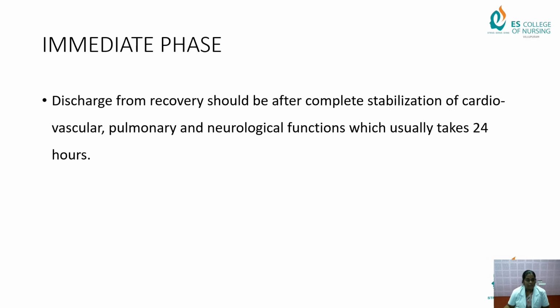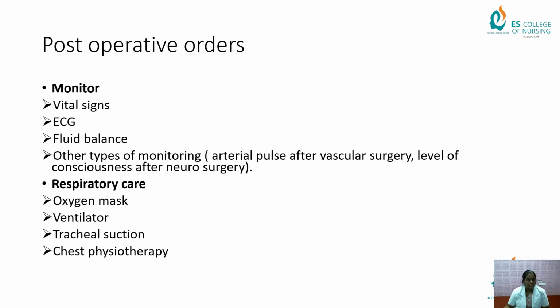After the immediate phase, we have to check the cardiovascular status, the pulmonary status, that is breathing, and neurological function, or do a neurological examination. Usually it takes 24 hours. And post-operative orders, what are the important orders? First, as I told you, we have to monitor vital signs when the patient is shifted to the post-op. We have to check the temperature, blood pressure, pulse and everything.